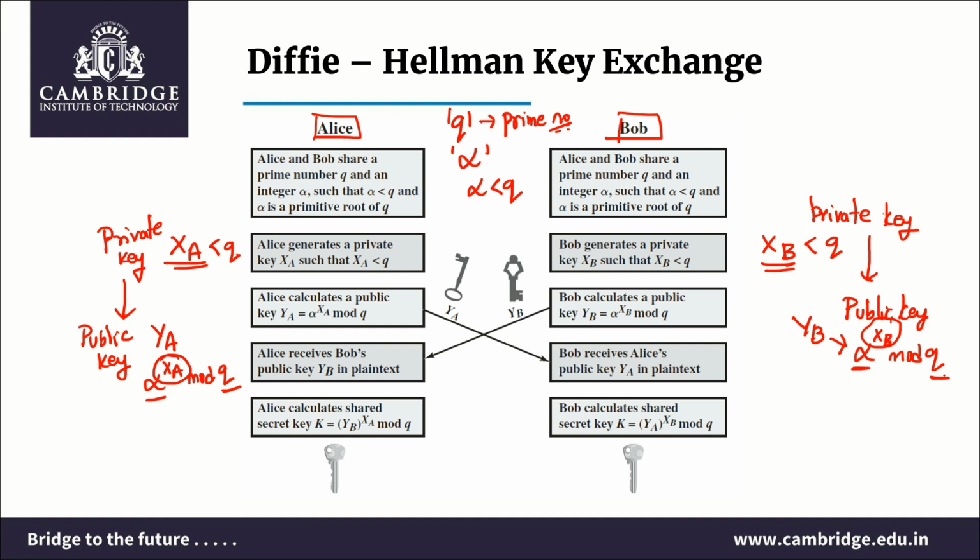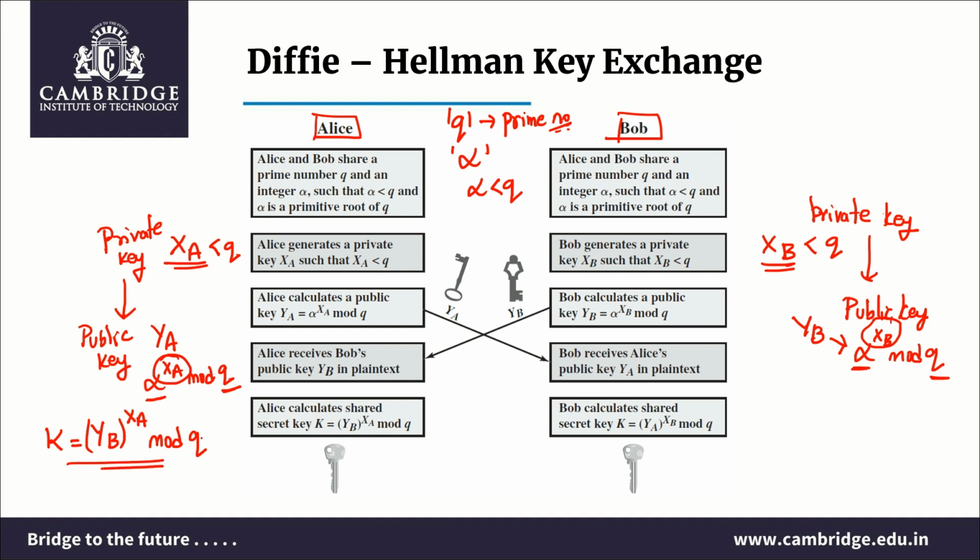You either consider it that way, or you consider that they both are exchanging their public key because it is public, they can easily exchange. There's no harm in it. Everybody will be knowing that. Now, once that public key is exchanged, each one of them will generate a secret key. Alice will generate the secret key in this fashion. She uses the public key of Bob and her own private key to generate the key.